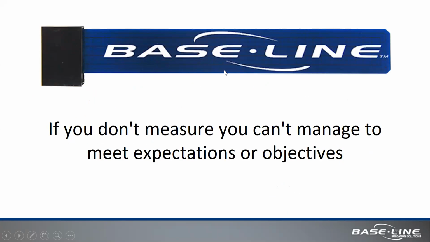As we move into our core technology and the data that can be provided through soil moisture sensors, Baseline feels that it's the correct instrument to use in smart watering to make the best irrigation decisions. And we know that if you're not measuring what is happening in the landscape in real time, you really can't manage that site to meet expectations or conservation objectives.